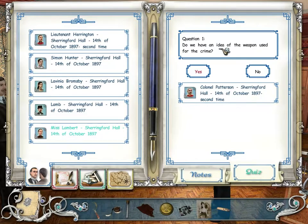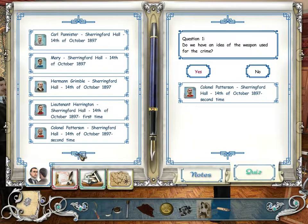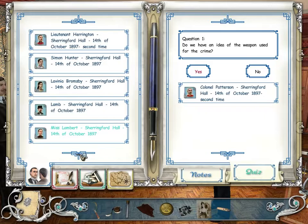Let's see. Question 1. Do we have an idea of the weapon used for the crime? Answer, yes. The dialogue. Tab, select dialogue. The second time, click on the blue quiz frame. Second time. So we got that one right. Could the murderers escape through the stairs going to second floor? No. Mary's dialogue. Got it.